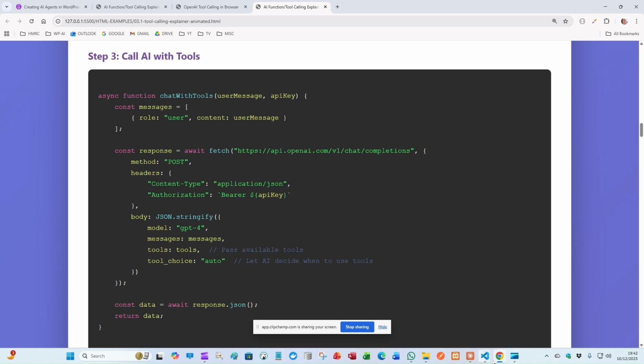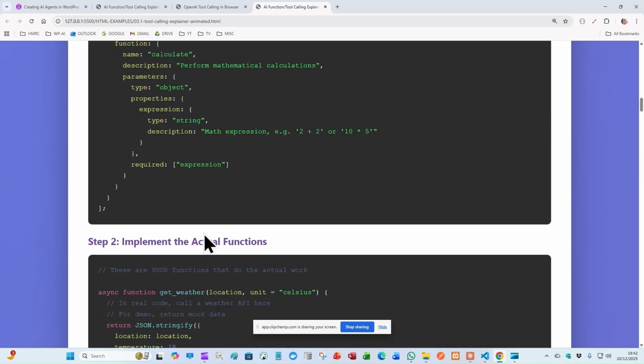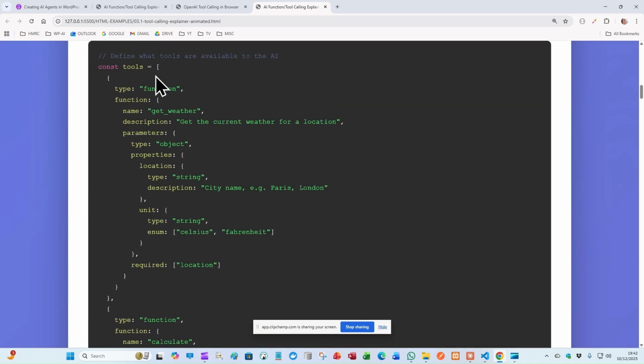So it's a little bit convoluted in some ways, and when we use libraries, we don't have to use this schema. We can just have a certain notation with our functions, and it's much cleaner and simpler. That's why libraries like LangChain and OpenAI agents make things a lot easier, because we don't have to write this heavy boilerplate code. We can just define a function, effectively decorate it or wrap it with another function, and it will know that it can then find that tool based on the description.